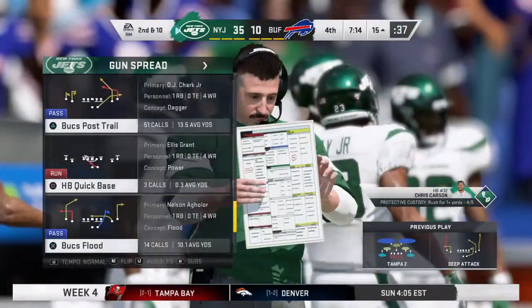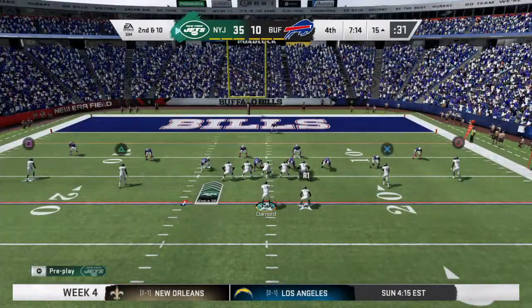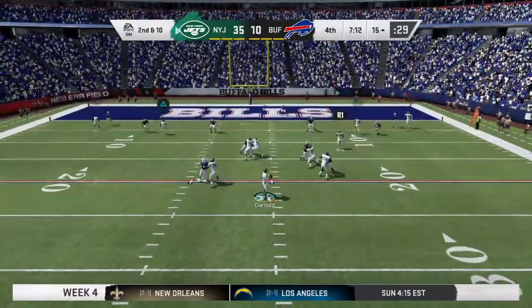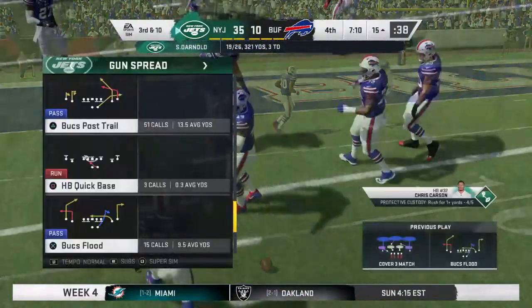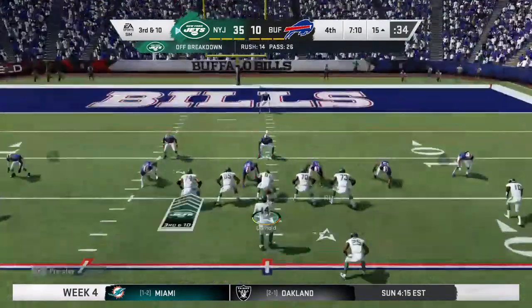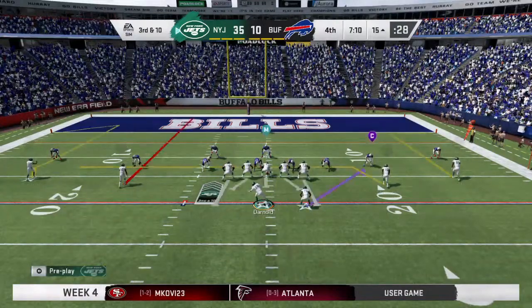Now, meanwhile, a pass that should have been intercepted, but it winds up falling incomplete. So after the incompletion on 1st, now 2nd and 10. To the air again, Darnold, and he almost intercepted it. They haven't picked the ball off yet. That probably should have been their first. And it's 3rd down now. This offense was on the move. Now 2 straight incompletions have them looking at 3rd and 10.